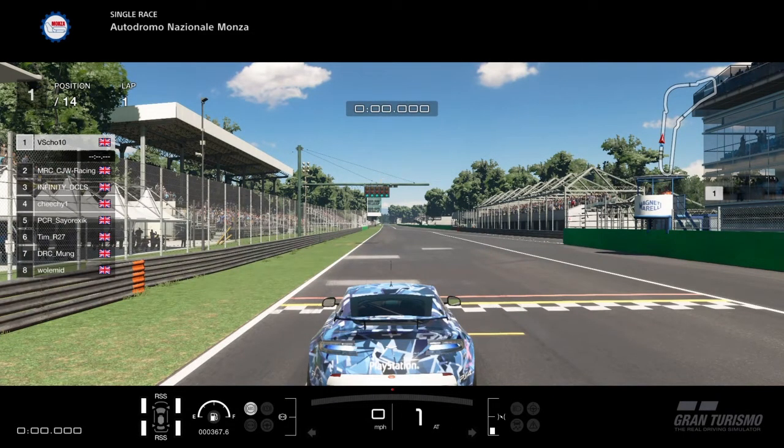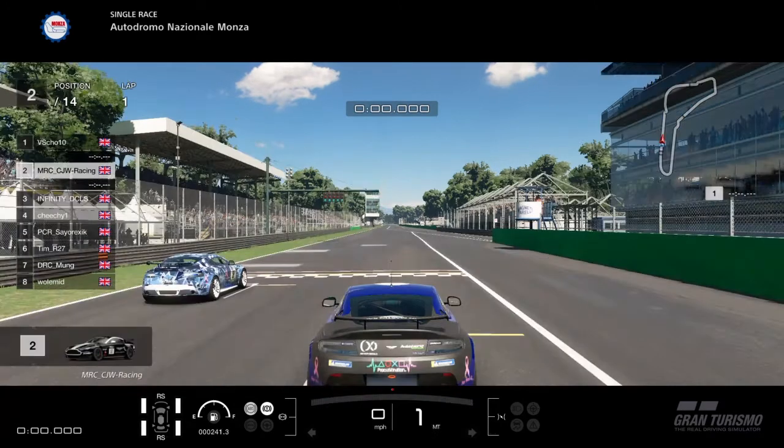Moved up from a lower league is V-Show 10. A really good lap time. I think there wasn't much between us, to be fair. I'll have to check my VOD, but there was only a couple of hundredths of a second, I think, between us. It was pretty close.